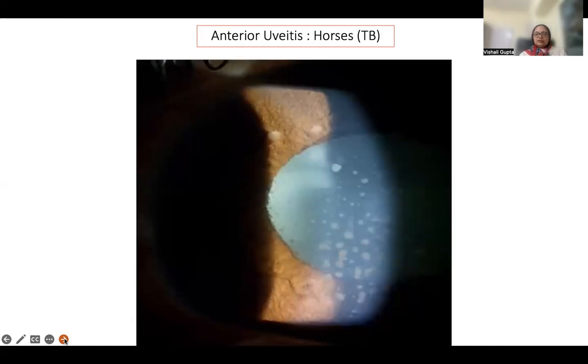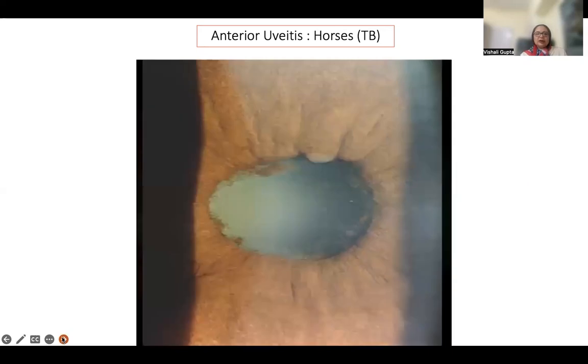So what are the typical horse phenotypes for ocular TB? The first and foremost is granulomatous anterior uveitis. You have mutton fat KPs, and you have nodules which could be on the border or on the surface of the iris stroma, like Busacca's nodules. So there is no doubt that this patient has granulomatous anterior uveitis. And here is an example of a typical Koeppe nodule on the margin of the iris.